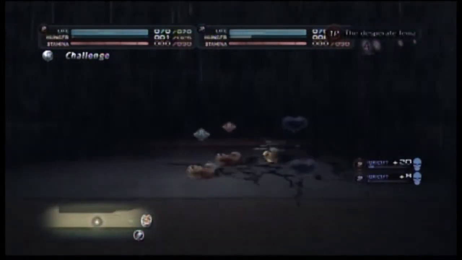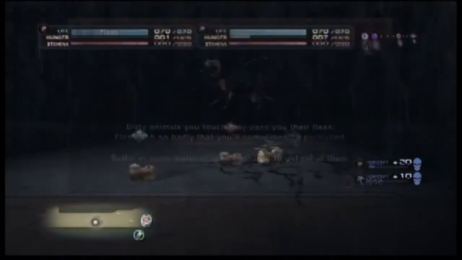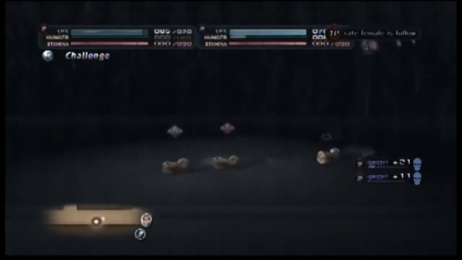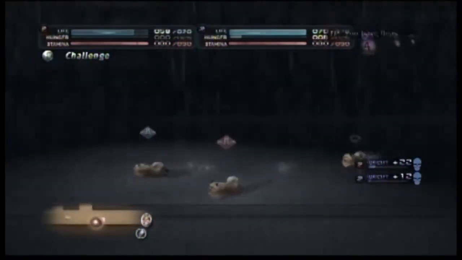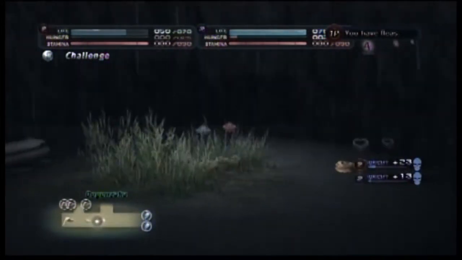Man, you and your gross females. Dirty animals you touch may pass on their fleas. These itch so badly that you'll sometimes be paralyzed. Bathe in some water or take medicine to get rid of them. Ew, you got a gross person. Hey, is she following me or you? You. Oh yeah, at least I get some tail. Some gross, desperate tail.